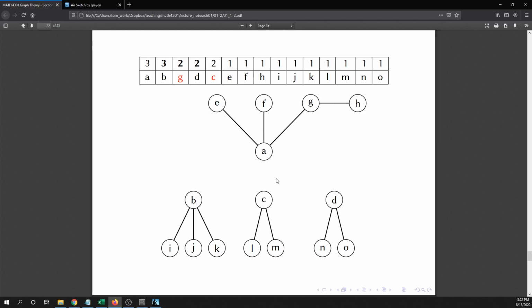Here we didn't really change the graph, and you can see that the degree sequence is unchanged because G and C had exactly the same degree. Now since G is one of the t sub i's, A is adjacent to one of the t sub i's. That's one more than we had before. So we can play that game if we want to. The other situation is that we still need A to be adjacent to B and D.